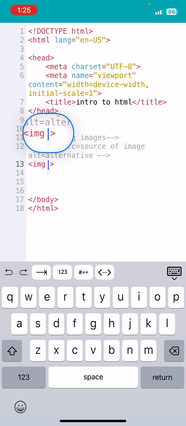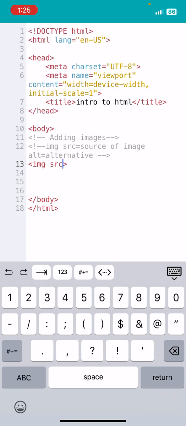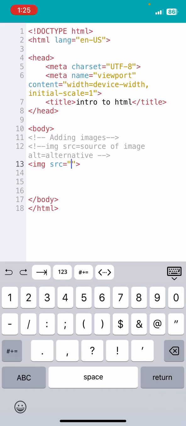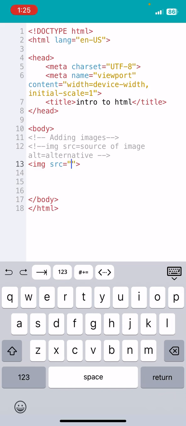So inside here you come here and then you put src. Src is the name of the image, okay? You put it in brackets. What was the name of the image? We said me.jpg, right? me.jpg. So when I said that, we also have alt, which is alternative.